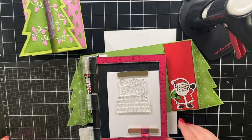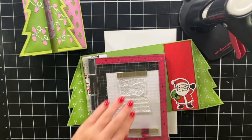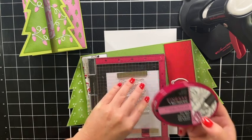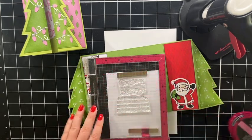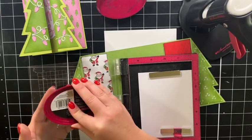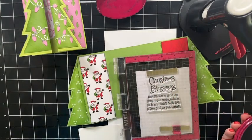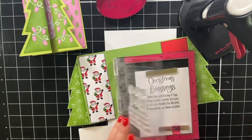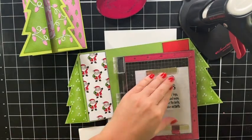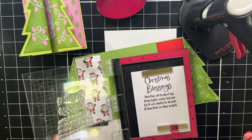So let's see here. That looks pretty good. All right, now when I'm using my sentiments, I like to use the alcohol-proof ink. I know this is for when you color with markers, but I just think it gives such a crisp black color. So I'm gonna use it on my sentiment. So let me get this inked up. Close my door. Give it a good press. And it looks like I do need to stamp it maybe one more time. This is a brand new stamp set. I've never used it before. There, I think that looks good.